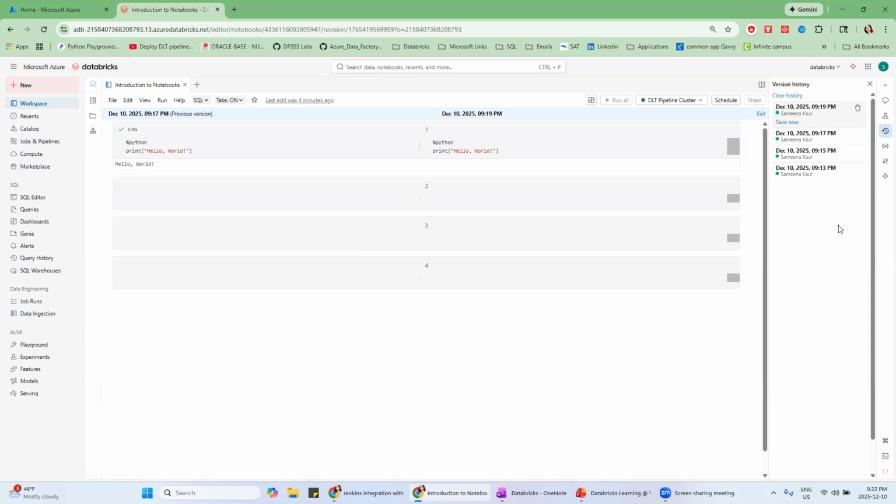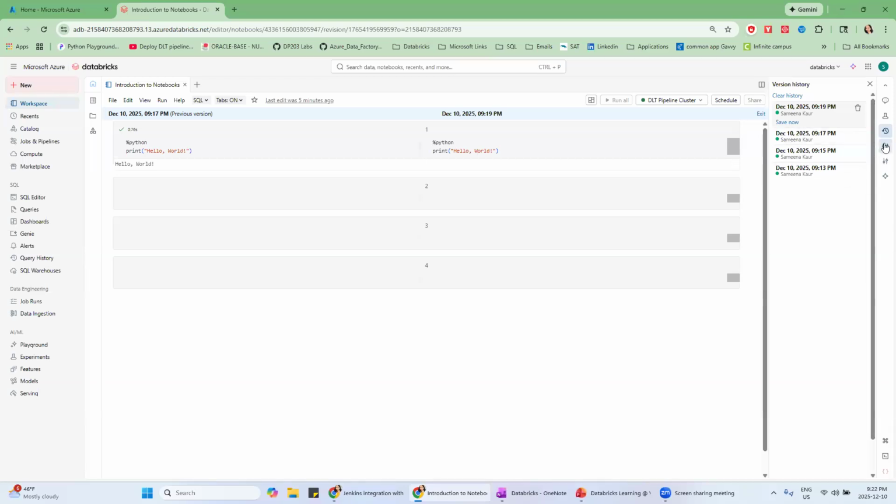It is basically automatically versioning your notebook. If you want to go back to a version at a specific time in the past, you can simply go over to that version, and if you want to restore it, you simply click here to restore that version. This is really handy, but it is useful only when you are working in a specific notebook. If you are working in a team, you always have to use Git for version control rather than relying on this version control created by Databricks for a single notebook. Got it, guys?